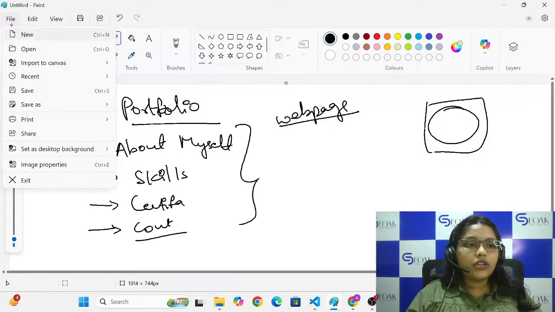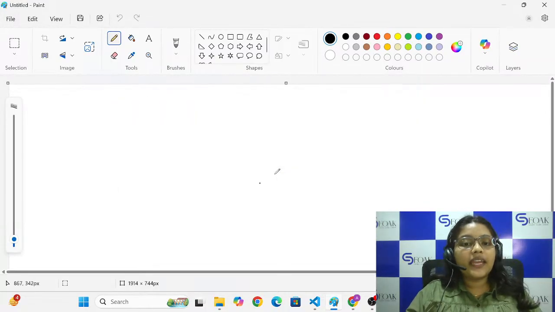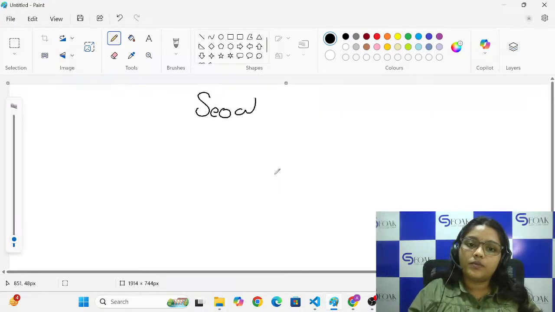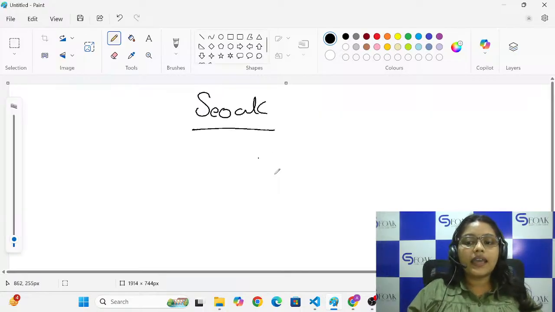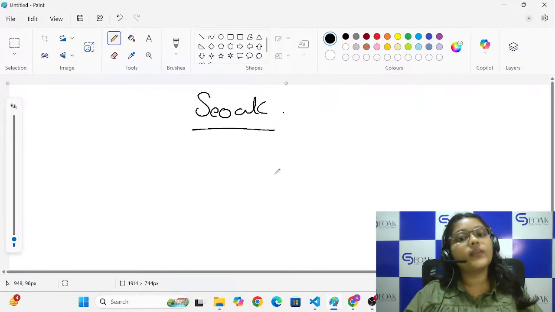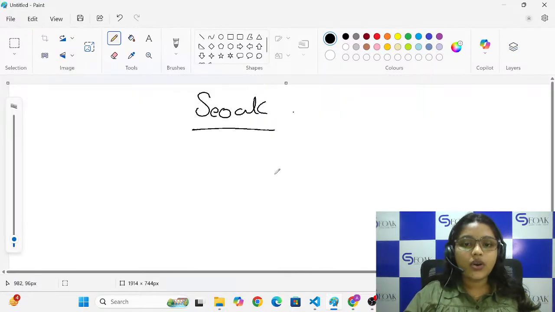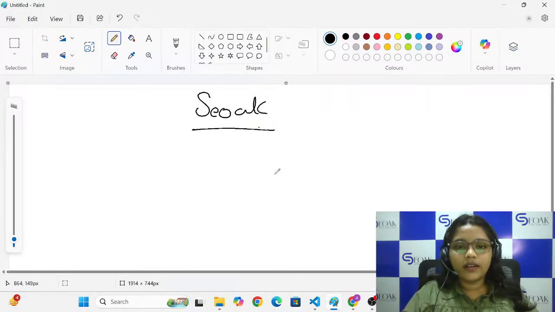So here, for a bit of change, what I did is I have created the portfolio for our academy, that is Seoak. So I came up with the topic called the portfolio, which includes the concept of Seoak. Here everybody is going to prepare the portfolio on their own, which includes themselves. So what I have given here is just a basic demo, and I will give you a short idea of how to create a portfolio. So by using this, you can also create a portfolio.